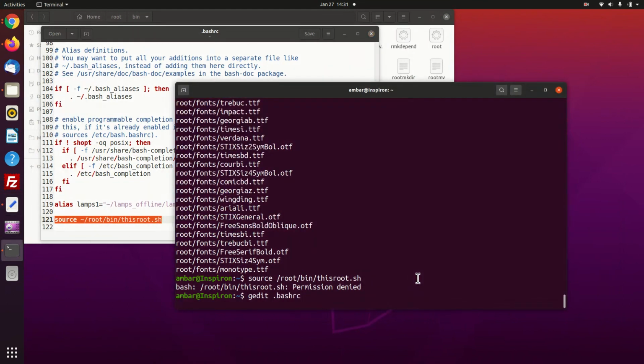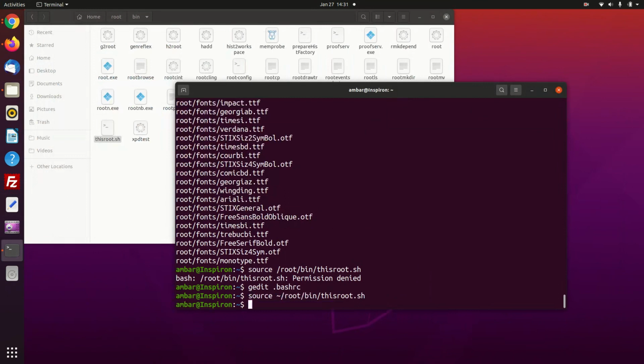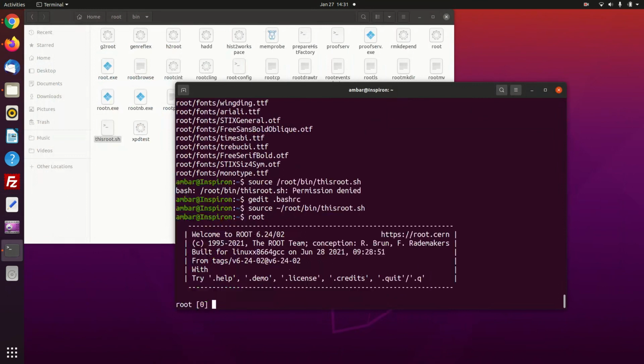So this is your correct command. If you want to run it manually, I'll just show you that once. I'm just closing this gedit window. My correct command had a problem here. I need to go first to my home directory and then here, otherwise it was a wrong command. So you see this command now works. Once you execute this command, then you will find that root is working. If you type root at this point, you will find that root is actually working, right?